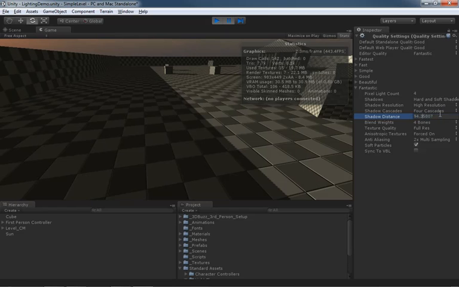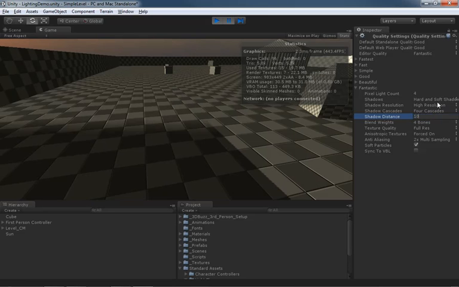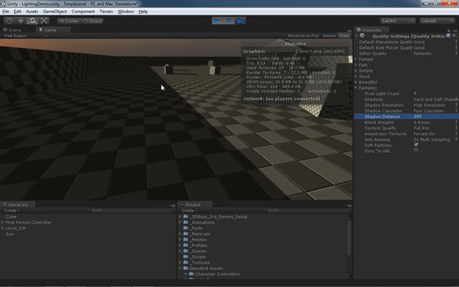So in this case, if we were to set this to say 100 even, from about 50 on would be our lowest resolution. Now half the distance from 50 back to the player, which is 25. From 50 down to 25 would be our second, and from 25 halfway to that would be our third, and then from there back to the camera would be our fourth. So we'd have a total of 4 separate shadow maps, each with steadily higher resolutions as we get closer to the player. And it's an optimization trick.